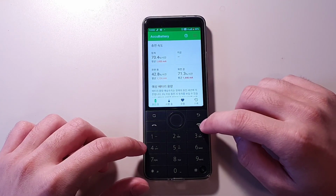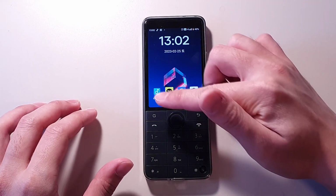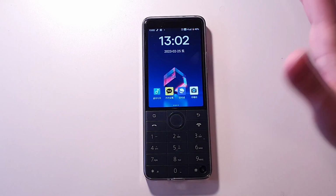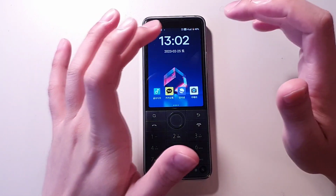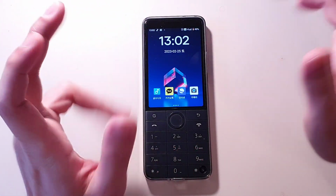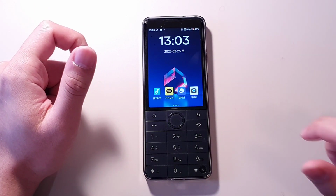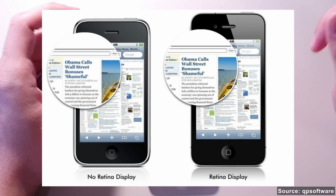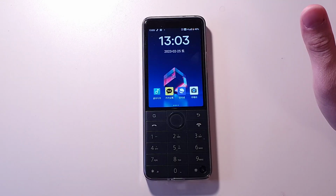And now let's look at the screen. So this one, as I told you before, is 3.5 inch, 960 by 640. The resolution looks low, but since the screen size is smaller, the pixel density is not as bad as you think. It's the same pixel density as the iPhone SE 3rd gen, and even the iPhone 11, which they were still selling just last year. It has the same pixel density, so you don't have to worry too much.